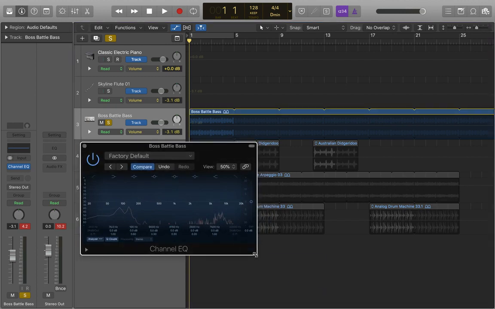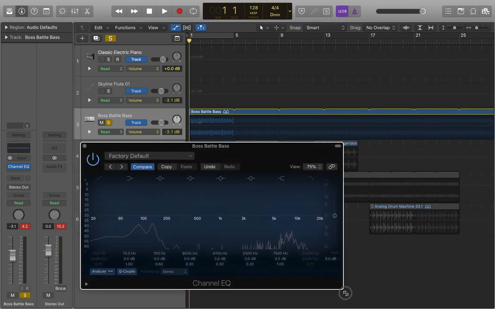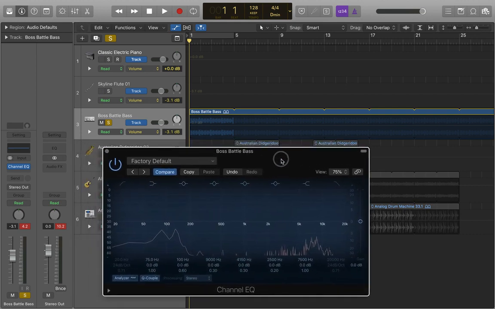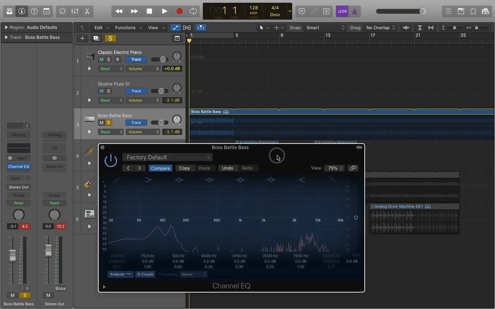Now, a lot of it depends on which method you prefer. In this scenario, I'm going to track the EQ. So this read, where it says read here, should say touch. So we're going to make that touch, and then we're ready to go, really. Bass the boost, and then as we're recording, I'm going to move that boost along. So I press record.